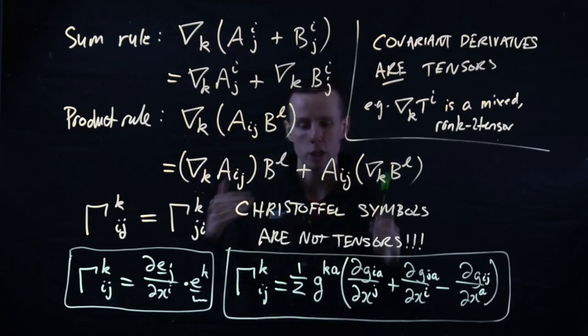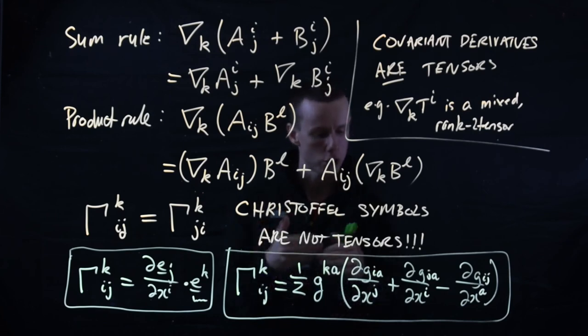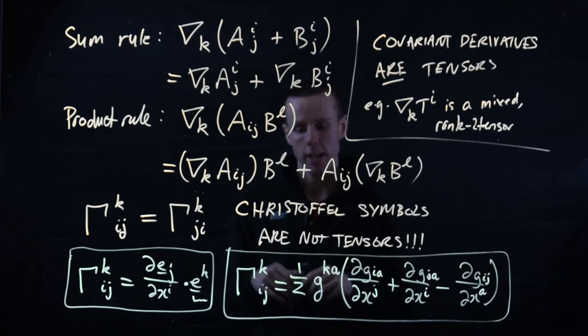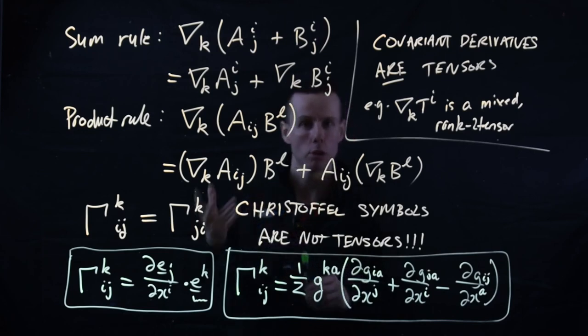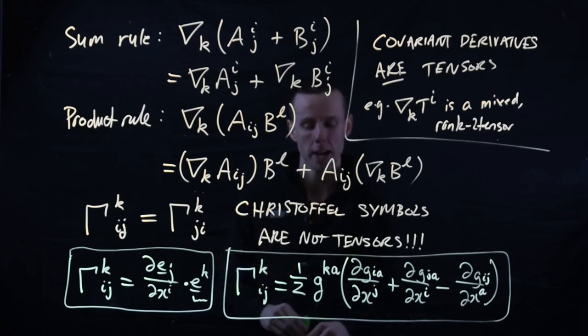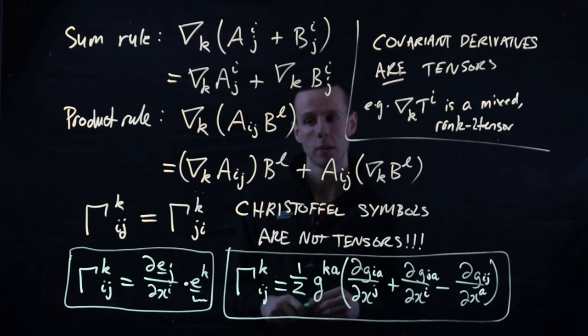So those are some properties of covariant derivatives and Christoffel symbols, and I appreciate that up to now this is all very formal, all very theoretical. What's the point of it? Where are we going with this? Well, in the next video I'm going to use the theory that we have so far, take an example of a coordinate system, and find the Christoffel symbols using this formula. That would be quite a typical thing you could be asked in a test or on an exam. You could be given a coordinate system and asked to find the Christoffel symbols. So in the next video, we will have an example of that.